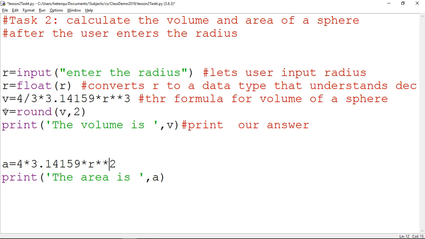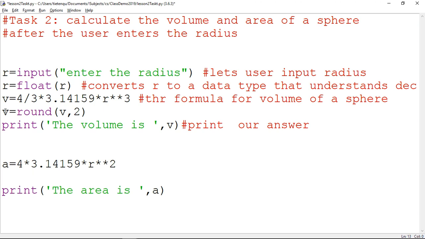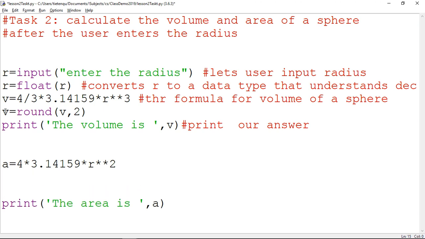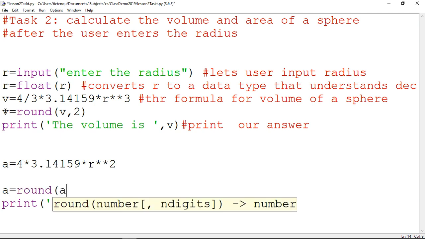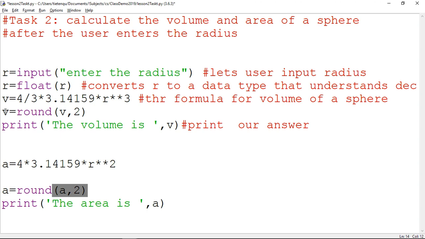And then same thing with A. Notice I'm putting in the command to round it after I've calculated it. If you round it before you calculate it, it's not really going to work, because when it gets recalculated, that'll undo whatever it is you've done. It's after calculating it that you need to round it. So A is equal to round A, and I'm going to round that to 2 decimal places as well. So let's put in a comment here.